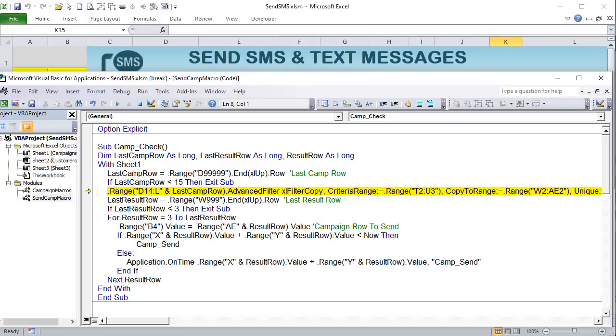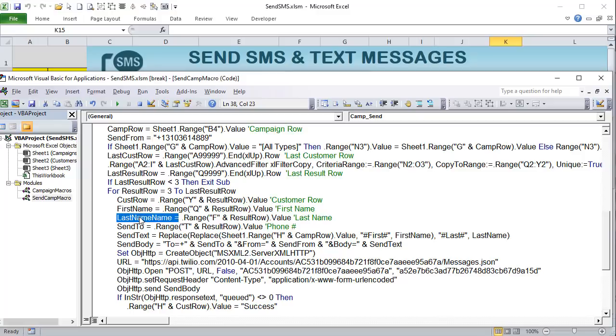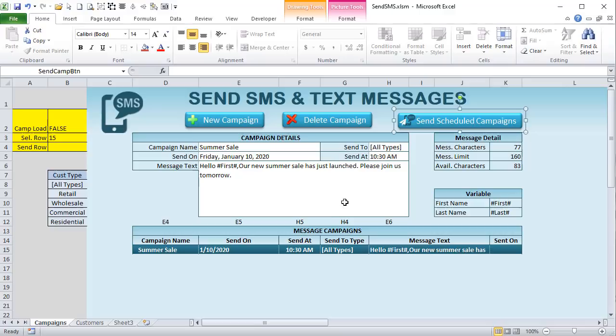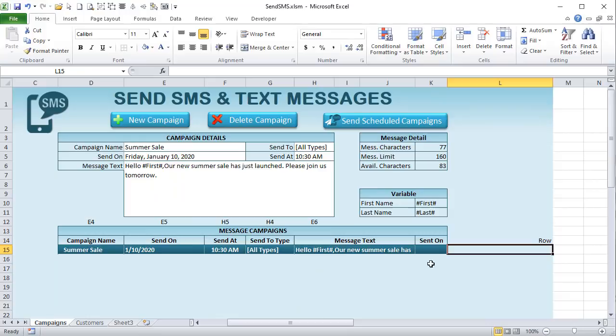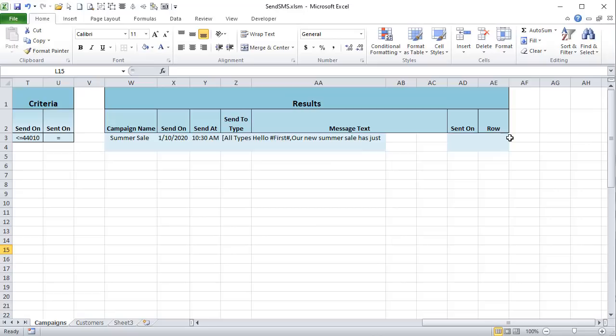Okay, that's good. One last name, we doubled that. Well, obviously we don't need that. That's not going to help us. Variable got doubled. Okay, and after assigning this macro, let's take a look here. We've got to do just one more thing. We need to put the row in here, because when I bring this row over here, let's shrink this up, I need to put that row right here.